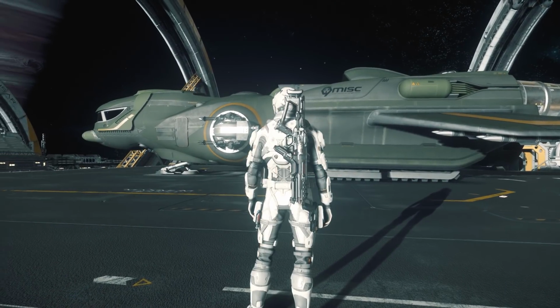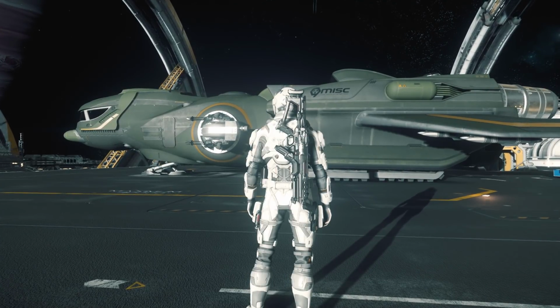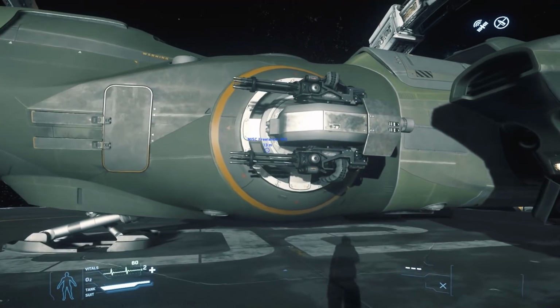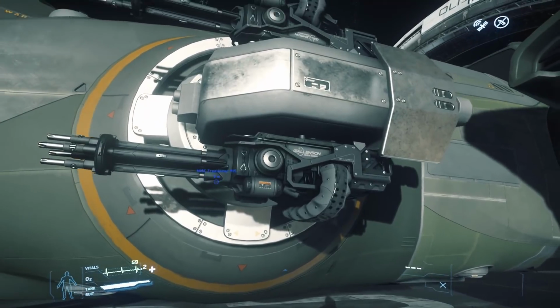So today we're going to have a look at some of the Freelancer variants that have now been added into the PTU. As you can see, this is the MIS, the missile variant, and it's very, very well armed. As you can see, it's got the giant G220s on here. Are they G220s? I think they're the upscaled one, aren't they?